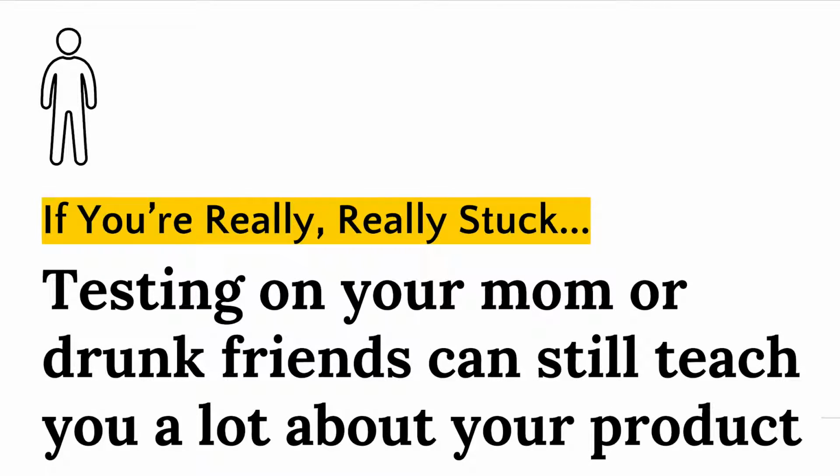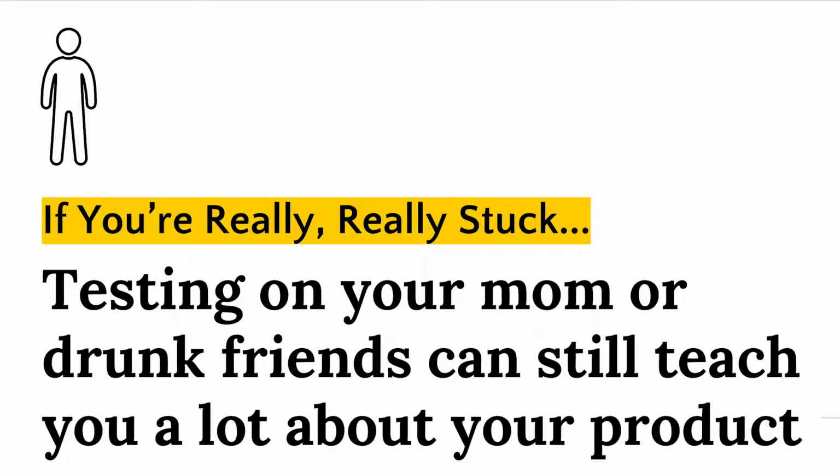If you're really, really stuck and you're having trouble actually getting people to test whatever you've made, you can actually test on even like your mom or your family or your drunk friends at a party. Drunk user testing, kind of a secret, but it actually can be very effective because people are going to be very blunt and things are going to need to be extremely intuitive for your drunk friends to be able to use what you've made.